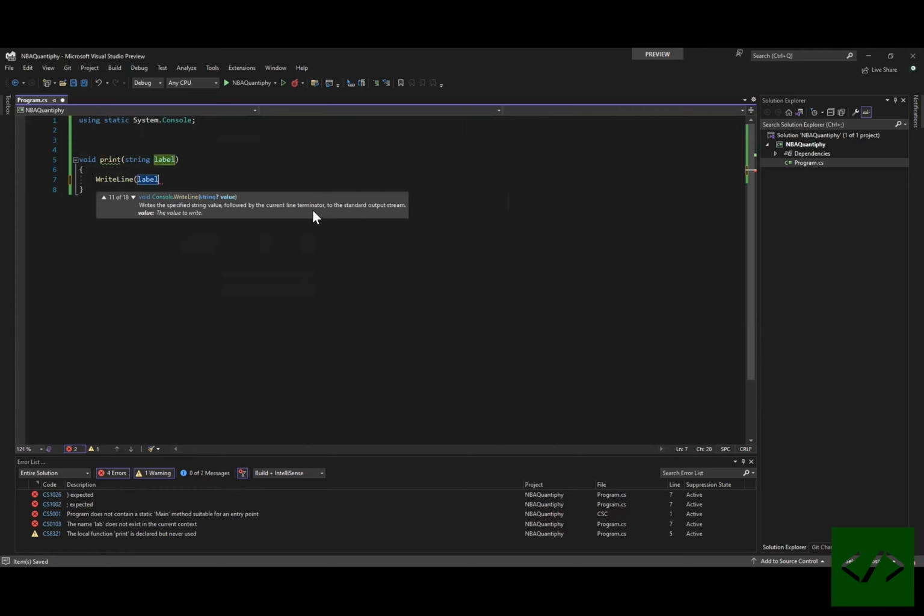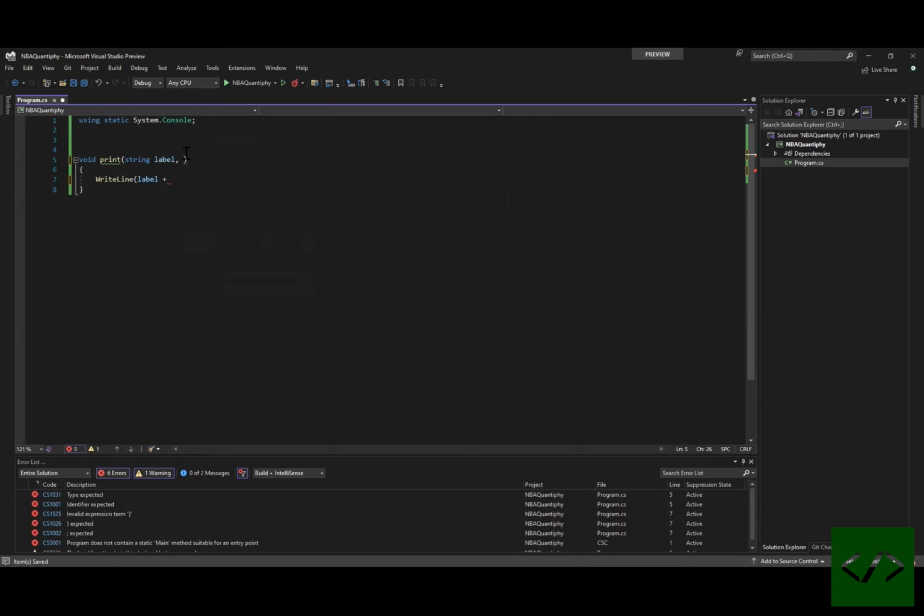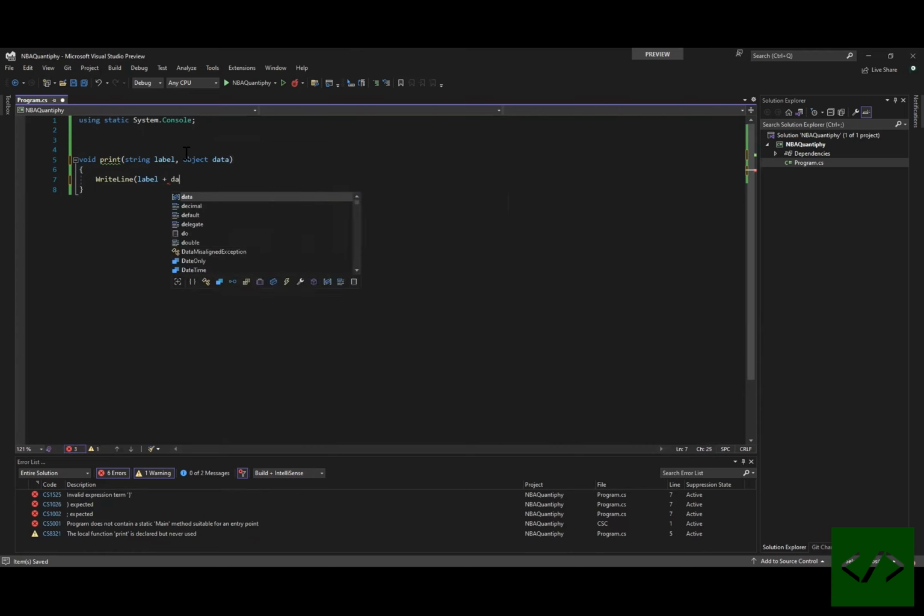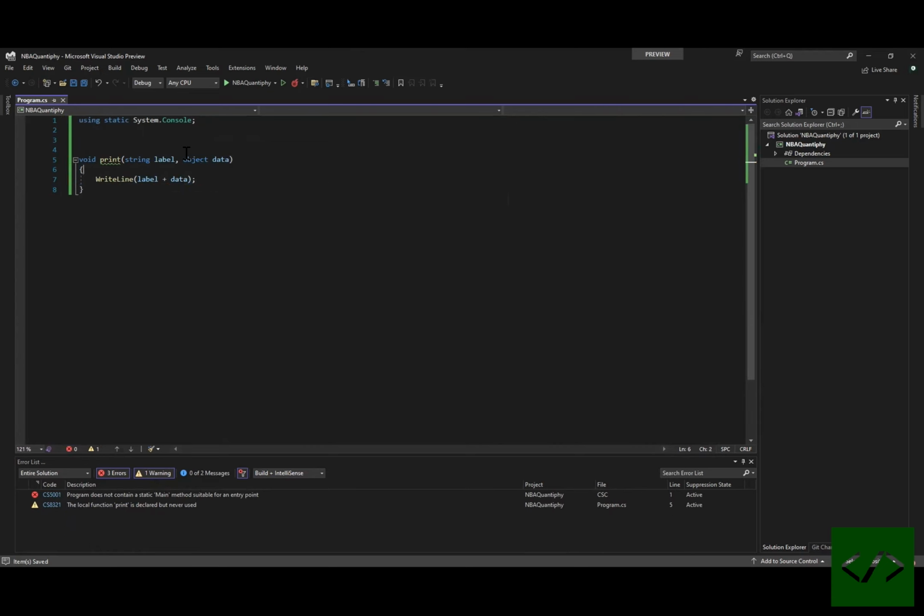And label plus, let's go ahead and pass an object. Right?